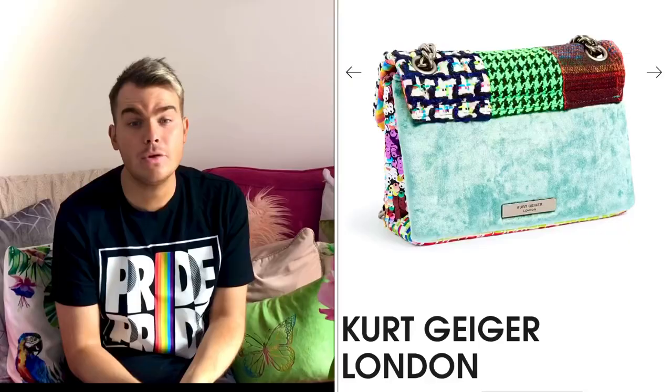Let's do another bag, and this is a really fun one. It's currently out of stock, but I'm hoping they'll bring it back in. This is the Kurt Geiger London Kensington Upcycled Shoulder Bag — a Kensington flat bag made out of a number of different materials that Kurt Geiger have used for their other items. I just think it's really good fun. This comes in two sizes — I believe a medium-large and a small. What I particularly like about the small size is there's an absolutely gorgeous pale blue velvet on the back of the bag. They've chosen some really fun prints. It's a nice way of reusing materials and bringing in aspects of other collections that have maybe passed.